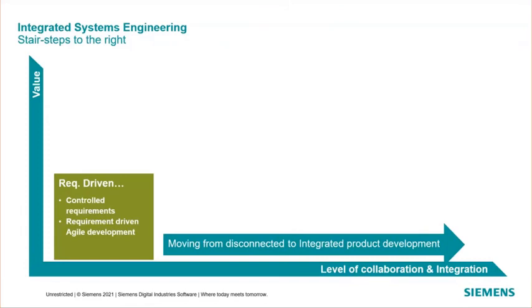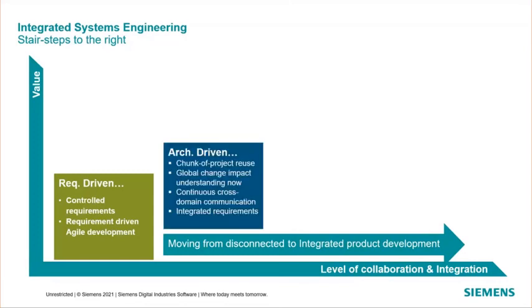We think the best place to start would be getting your requirements under control, getting them into PLM so they can now participate in impact understanding of change and help enable a more agile development process. And then, of course, from there, you're going to begin asking where these requirements come from, and you begin to get the architecture involved and enable that as part of the product lifecycle.